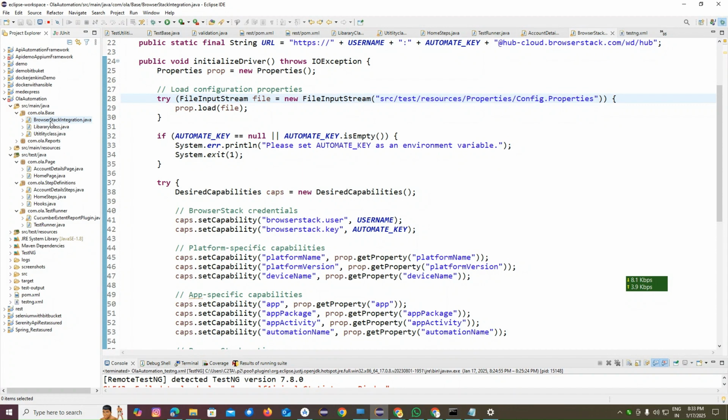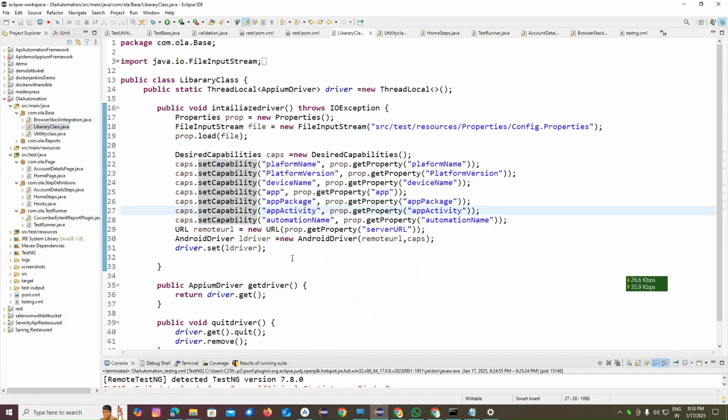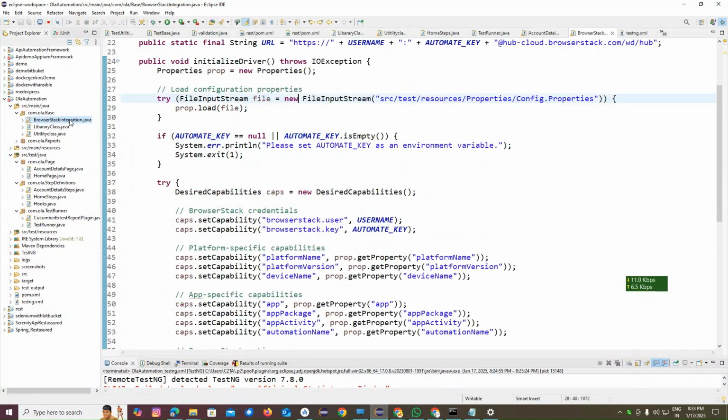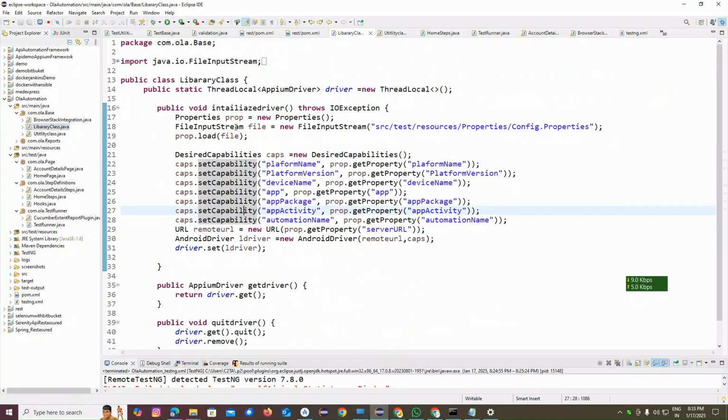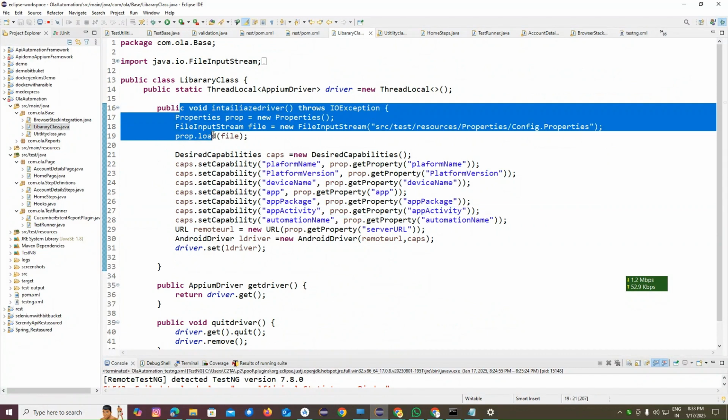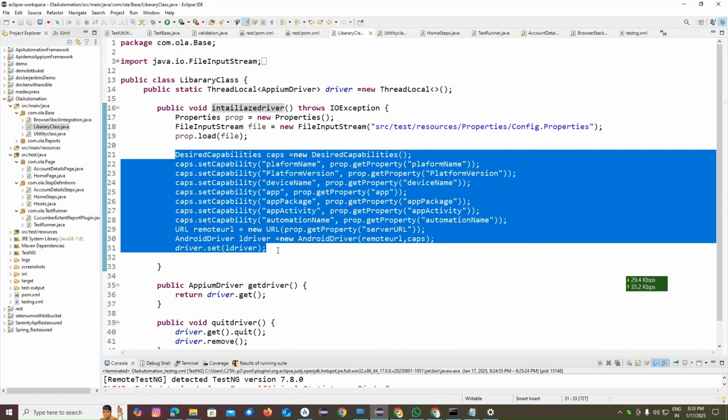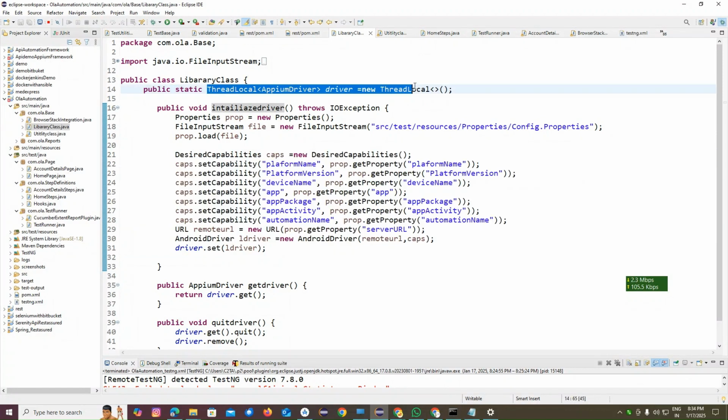Here I created a separate class named BrowserStack integration. It has the same code we did in the previous video, but I added another class for BrowserStack. The initialized driver, properties, desired capabilities, and Android driver will be there, and since we are running in threads, I'm using ThreadLocal.